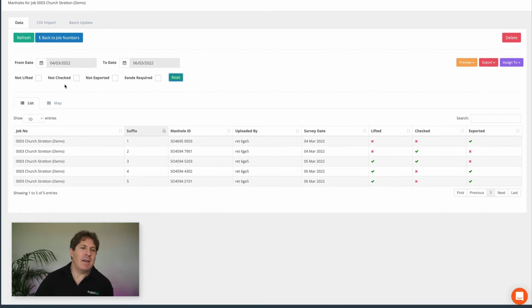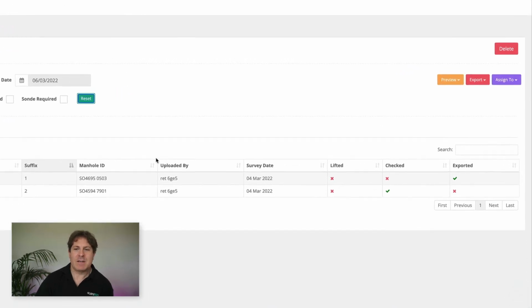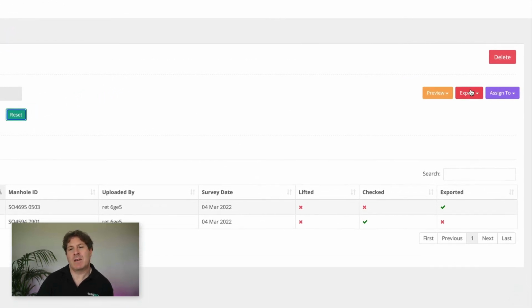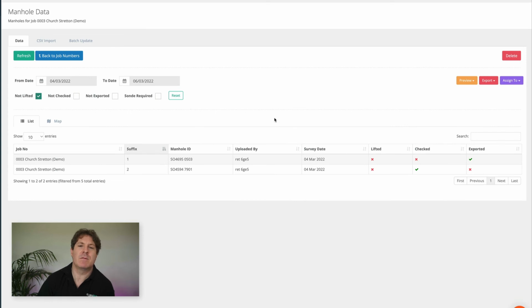And basically, any manholes that are visible in this list can be exported all in one go as a batch export with these buttons here. And so this kind of becomes the batch export screen rather than having its own separate tab there.